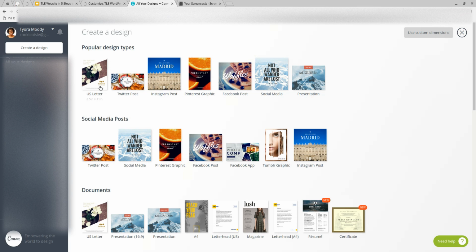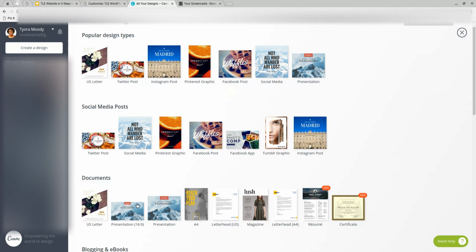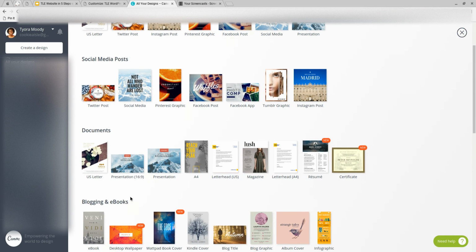So you can certainly go on Canva, and if you mouse over the particular images, you can see if there is an image that fits those dimensions.